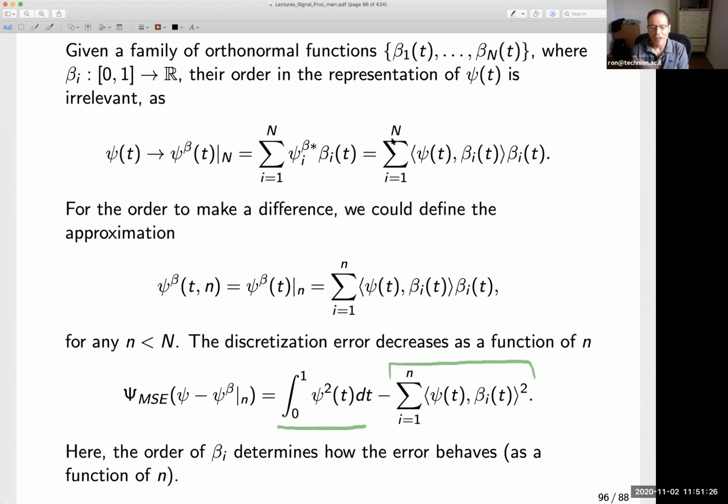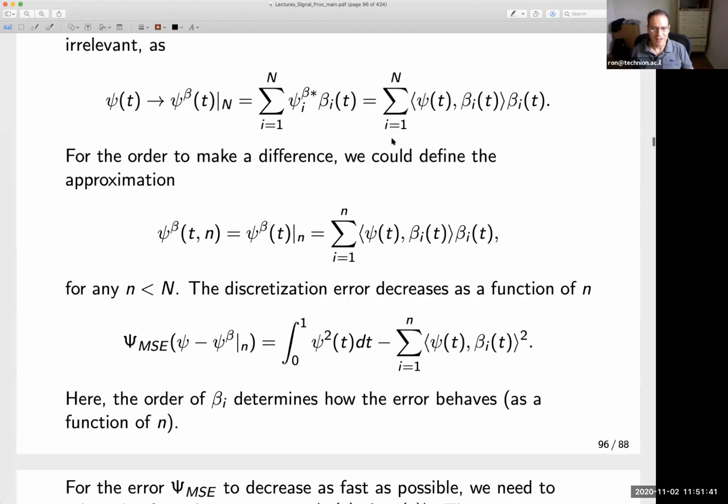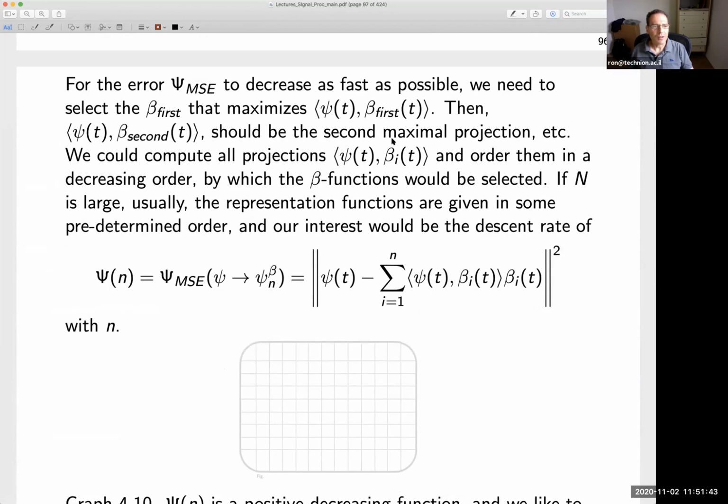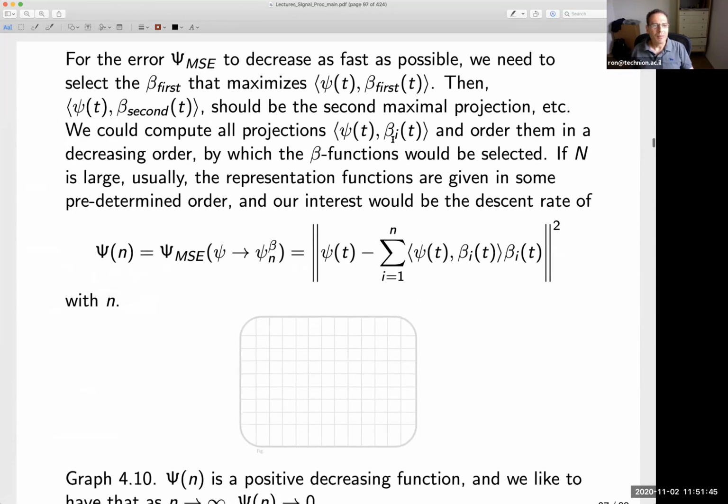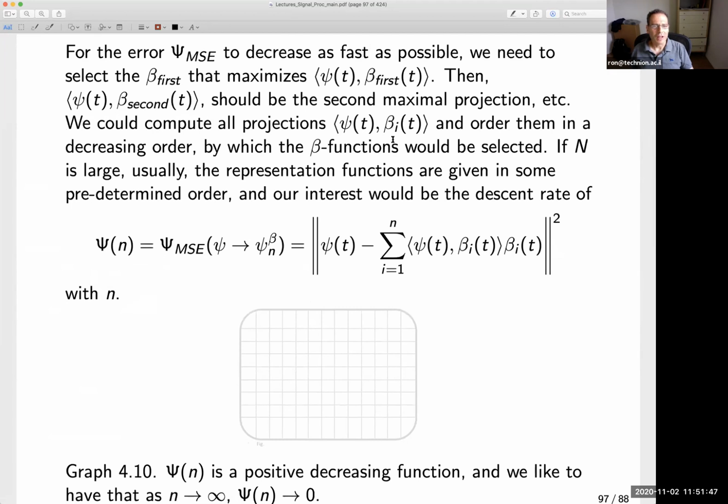And this would be the fundamental idea behind what we will do in the next lectures in this course, which is how to order my betas so that the initial projections onto my betas would be as good as possible in the sense of representing my signals. So how would the MSE error look like? Remember that what we would like to do is reduce the MSE error in the most efficient way, okay?